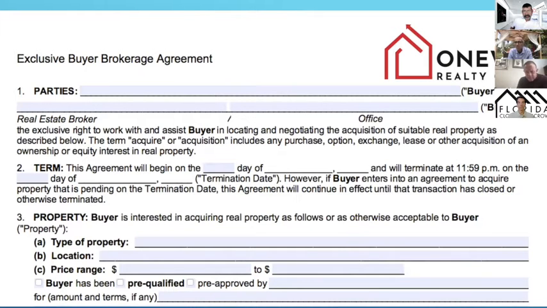And then you'll get 110% out of me, but at least I know I'm not spinning my wheels while you're shopping multiple brokers or realtors, or you're looking for yourself. And that separates for me the wheat from the chaff. If they're willing to sign this, then I know they're serious and I'll work with them. If they're not, that's fine, but I'm not going to waste my time on it.